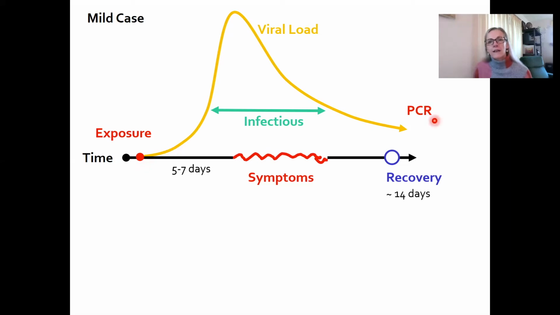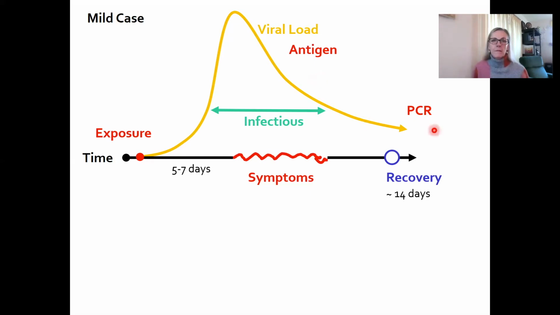PCR, however, can continue to detect viral RNA long after the infectious stage, even when you probably don't have any active virus in your body and just the RNA is hanging out in the body. Usually with the antigen tests, you can be pretty confident that if you're positive, you're infectious. So this can actually be a really good tool.